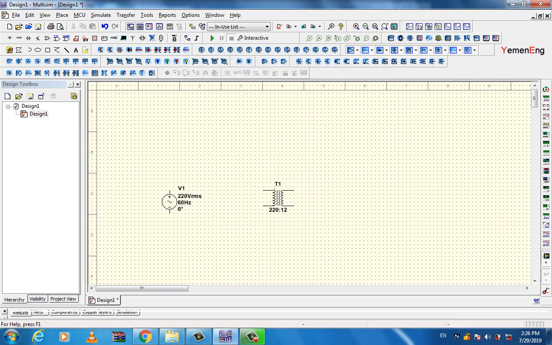Now we have to bring two voltmeters. Let's bring them. Go to the list of the measurement components. This one. Take 2 voltmeters.